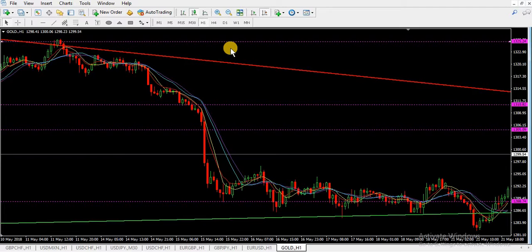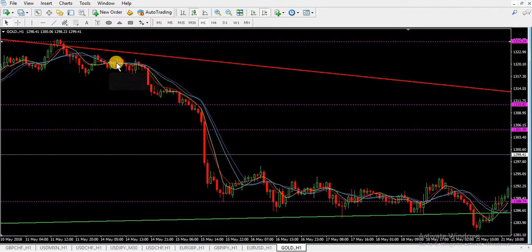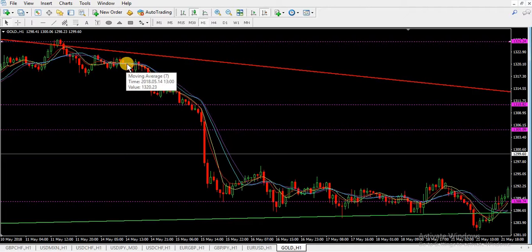So I'm going to be zooming out, and I hope you understand what I'm saying. All you wait for is a cross. They cross there, and when they are consolidating like this, you don't want to be in a trade. When they all come together, you just want to let the market do its stuff, and then after, bam, this candle formation. This is an entry formation. Whenever you see a strong candle after a consolidation like this, like you got this little consolidation, and then you get this candle here, a huge one after a small formation of candles, this is an entry.